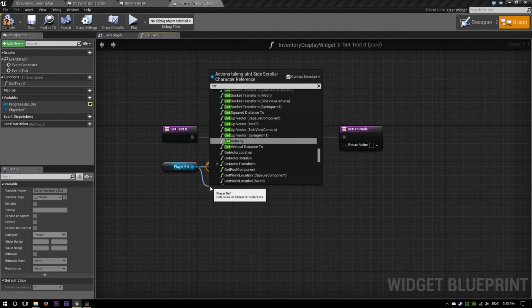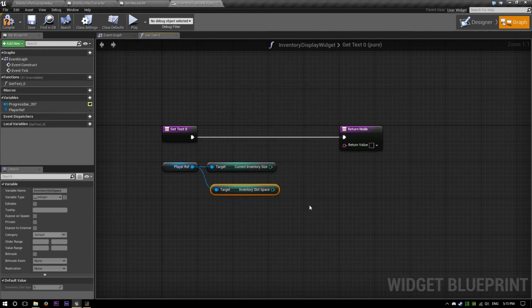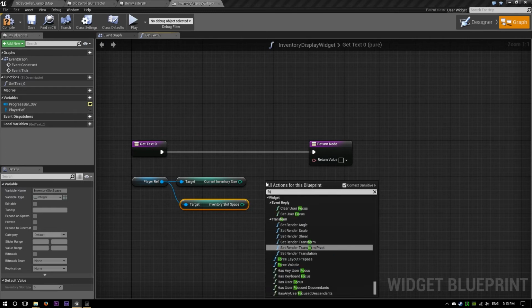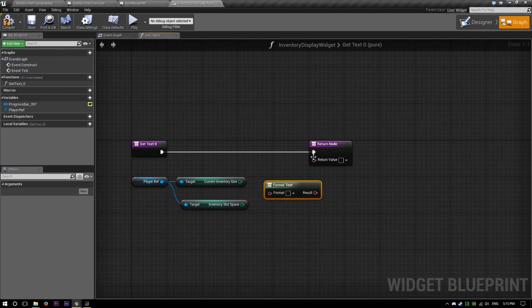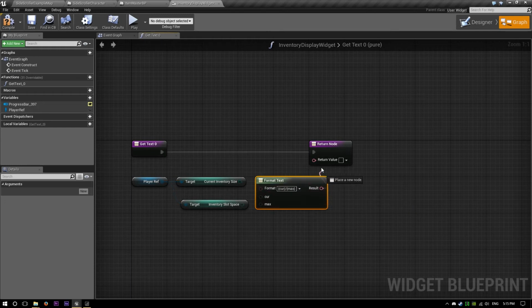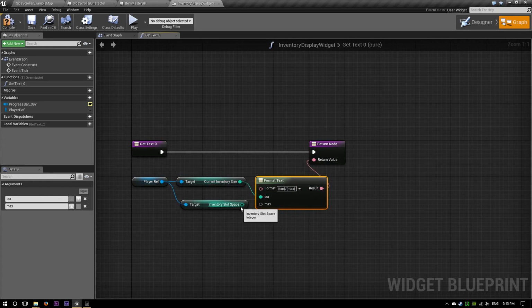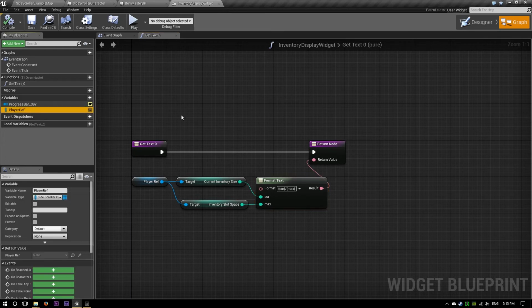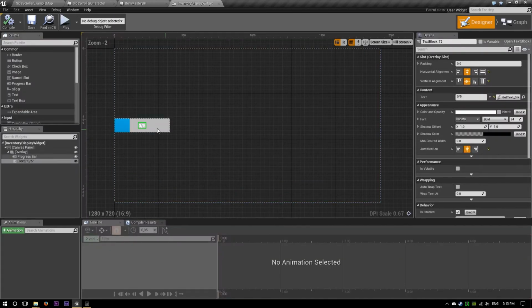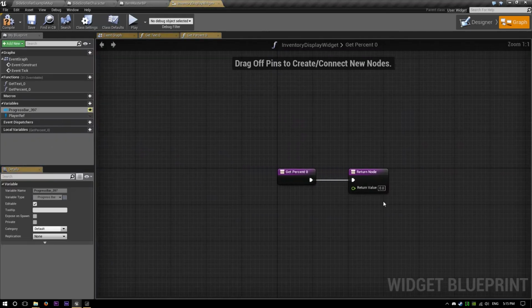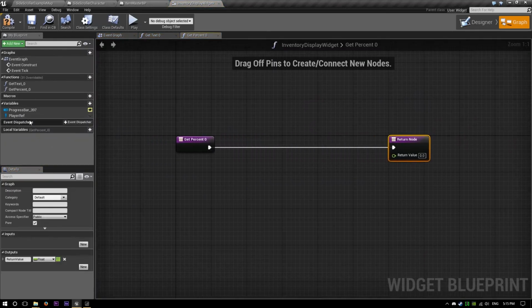And also we're going to need our get inventory slot space. So here we're going to right click and just type in format text. Here we're going to say curly bracket open and just say current, close the curly bracket, slash, and just do max. So what happens is now when I press enter, you'll see those two items pop up. I can drag that into the results. So the current inventory size, max inventory size, compile, and that's done. Now we also need to create a binding on the progress bar because that's what we did there for a reason. So we're going to grab the binding and we're going to need the exact same thing as here.